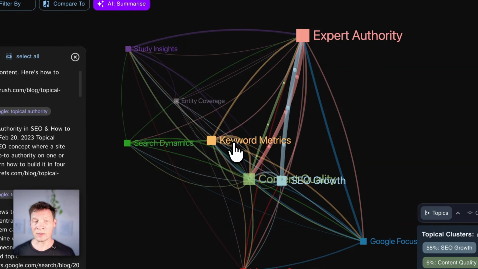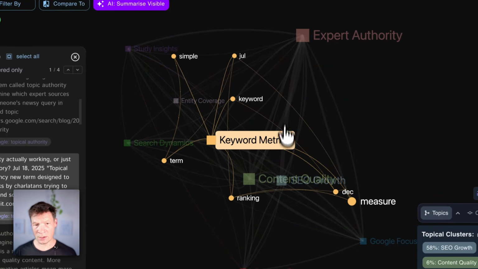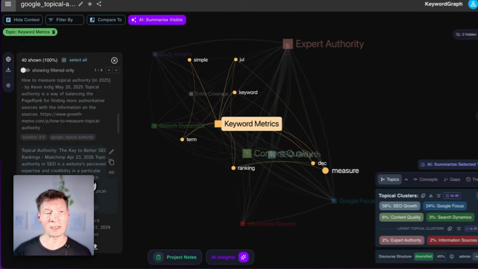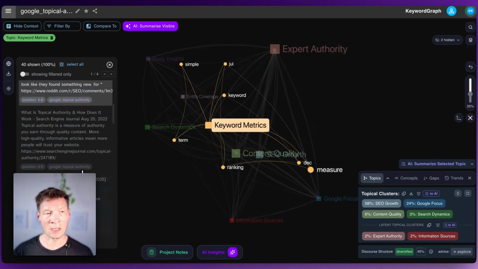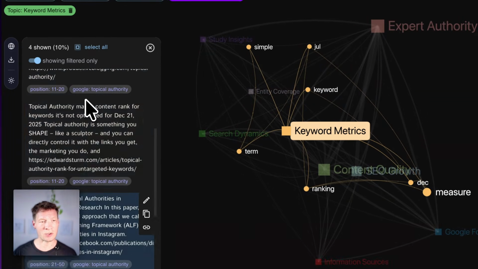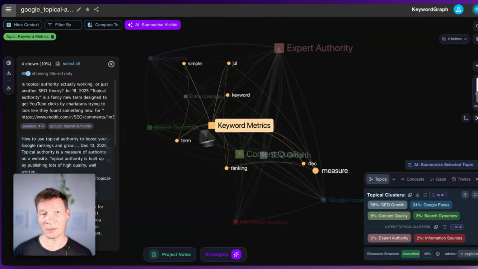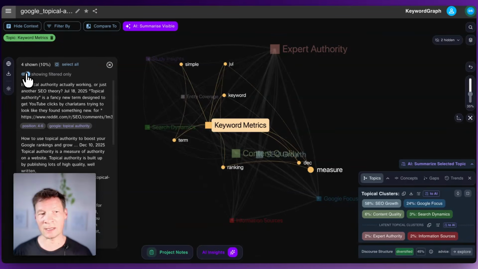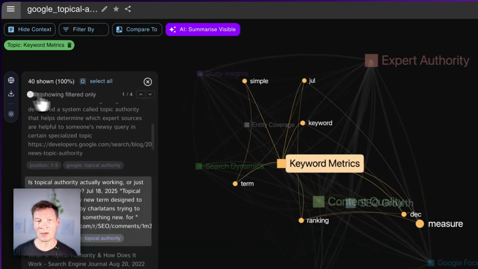And then you can zoom in onto the specific clusters you're interested in, and when you click it, you actually see the statements where they appear. So you can also ask it to just show the filtered statements, so you will only see the statements that belong to this topic. So it becomes a really nice way to navigate and to read through your text.